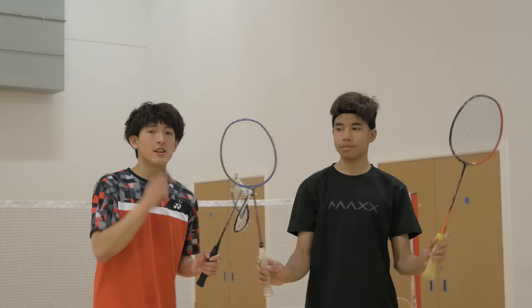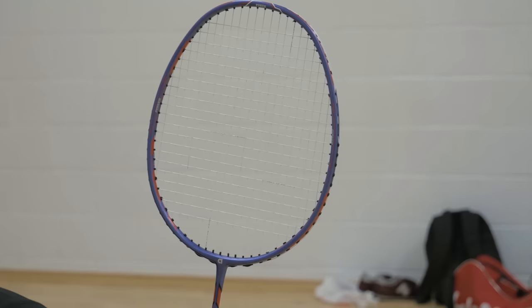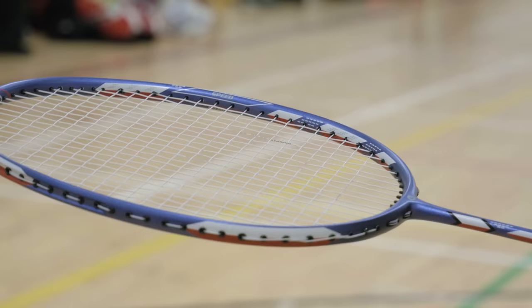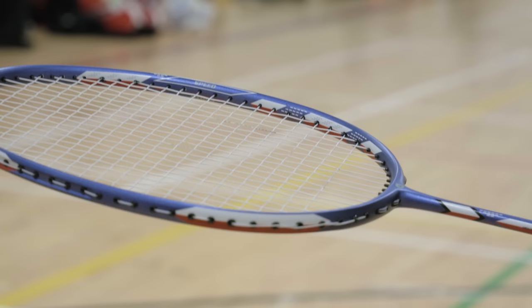So now onto the verdict. Which tier is the most worth it in your opinion? Apex. Apex, so the middle tier, you think? Yeah, because it's a budget performance racket and it's worth your money, especially where you can go up to 38. They say you can put up to 38, but once you put it to 38, you're going to pay for another racket again. I agree that the middle tiers are really, really good. They are really quality rackets for a decent price.